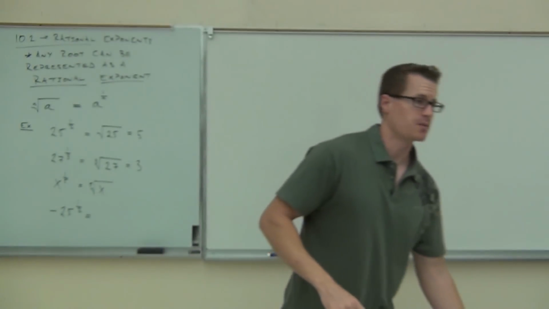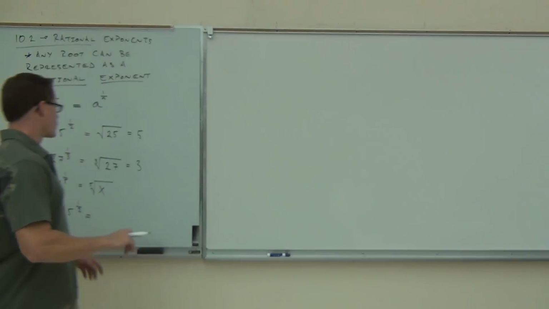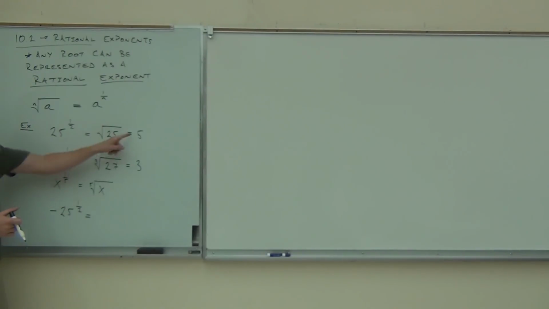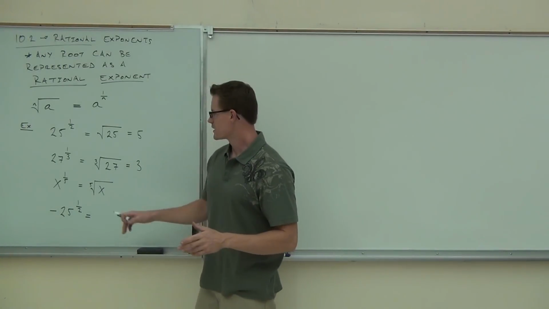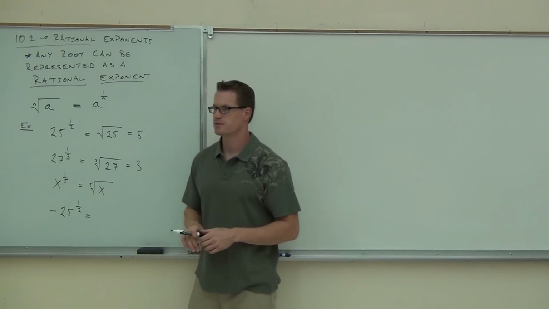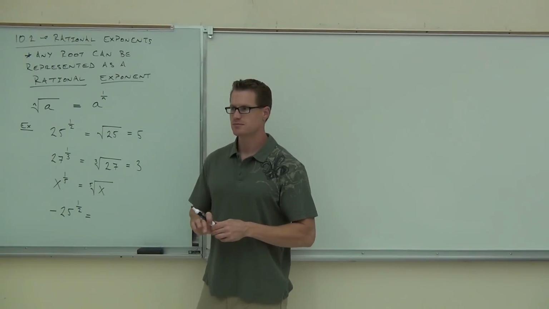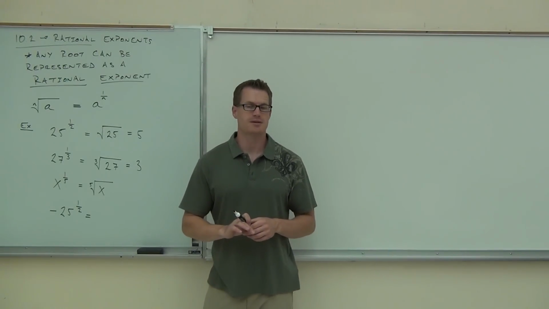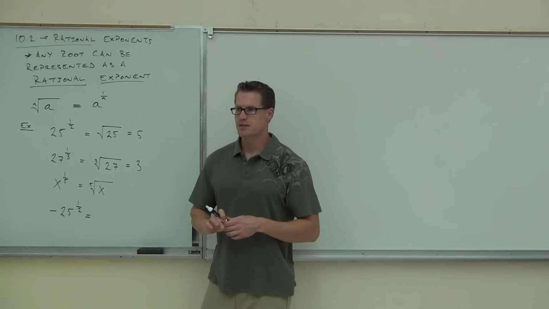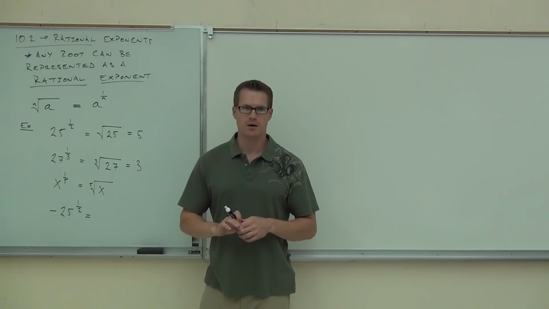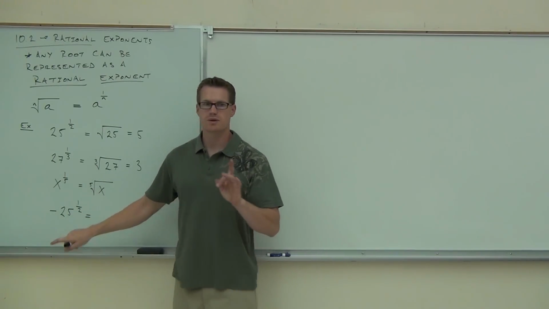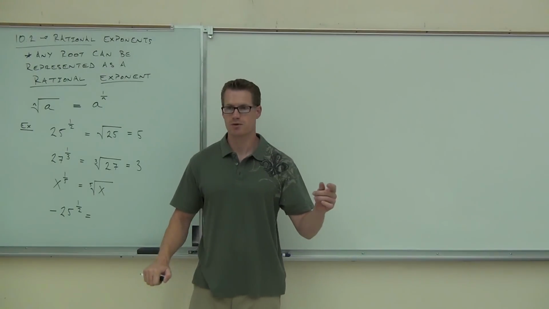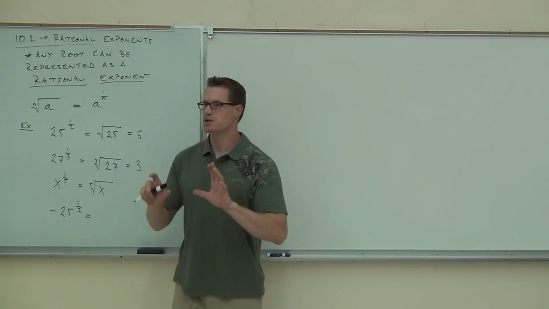Don't answer this question out loud, but I want you to think of it, okay? Now, of course, we're getting pretty good at this. We know that's going to be 5, and that's going to be 3, and this is the fifth root of x. I want you to think of, don't answer, because I'm going to tell you the answer in a second. I want you to think of if this is possible or not. Don't say it out loud. Just think. Now, here's the deal. A lot of people are thinking no right now because you have a negative, and what type of root is that? And what you know is that you can't have a negative inside of the square root. Nod your head with me if you understand that, for sure. But here's what you need to understand.